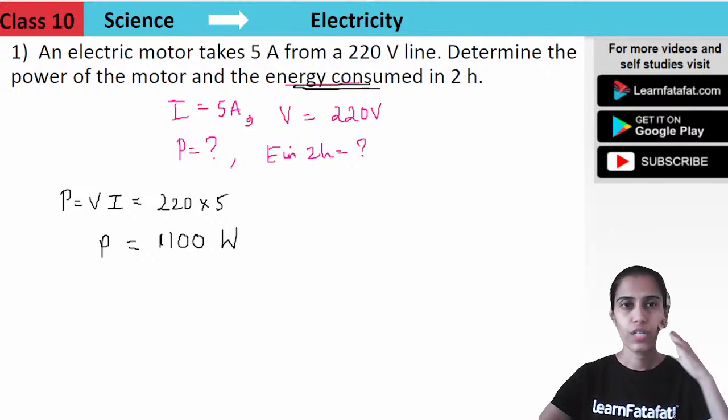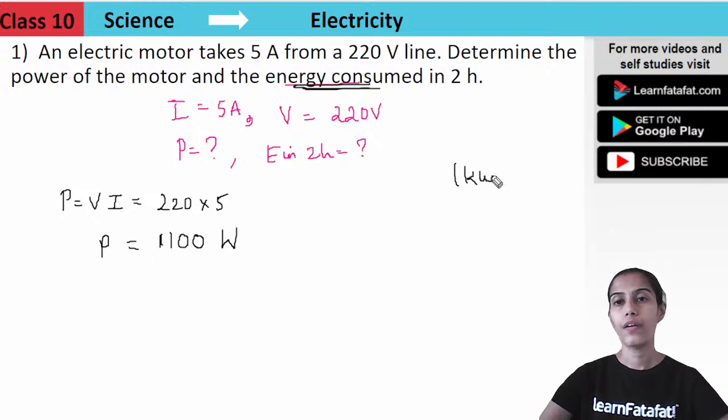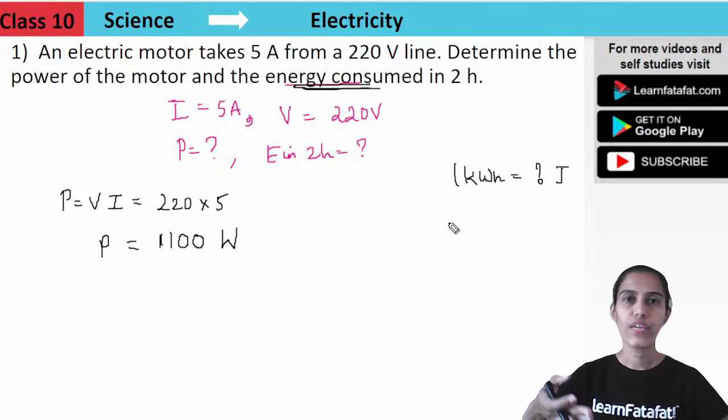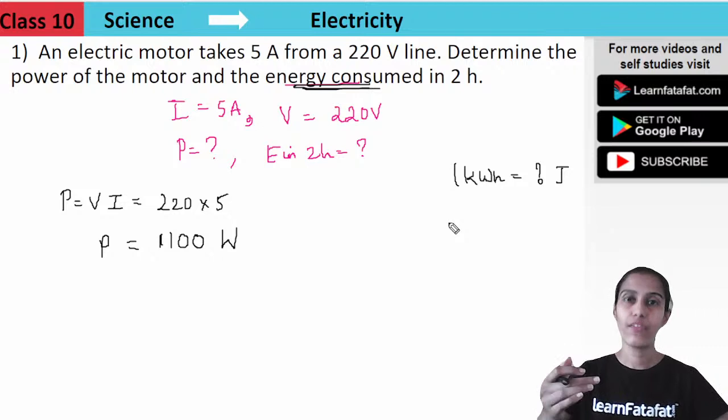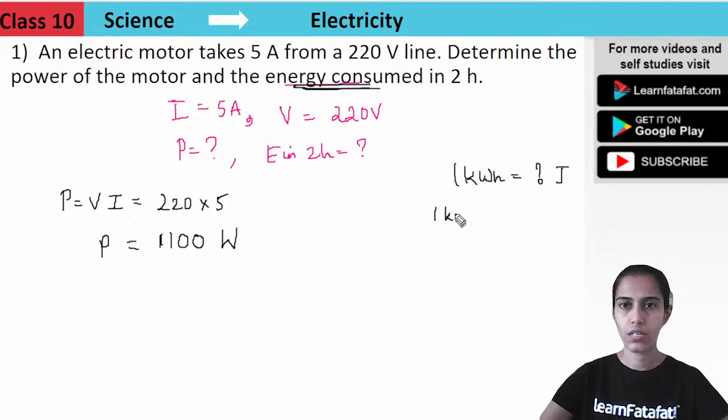Okay, one important thing I forgot to tell you: kilowatt hour to joule conversion. How did I forget that? One minute, let me tell you about it. 1 kilowatt hour is how many joule? If they ask what is the relation between the commercial unit of electrical energy and the SI unit of electrical energy, then you can directly write that 1 kilowatt hour is 3.6 into 10 to the power 6 joule. And if you have to derive the relation, it is a 2-3 line derivation. Just go through it, just see here.